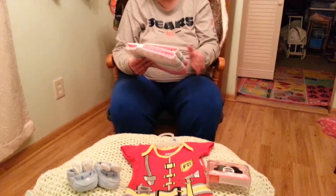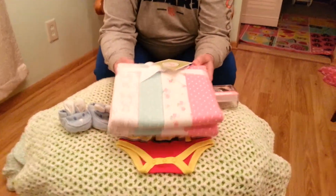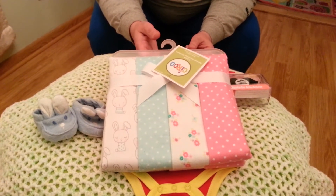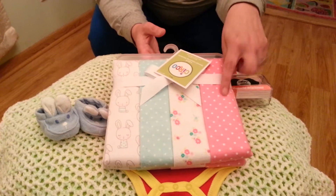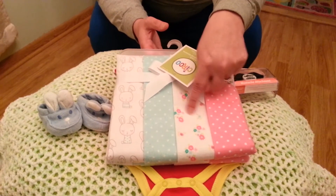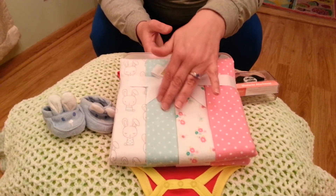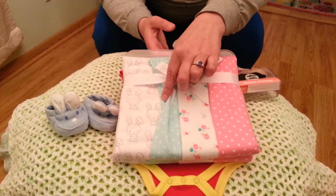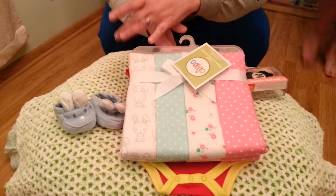And then I had seen these blankets — Hello Melissa Sue got this package of blankets, and it was at Target. They're Circle brand, and I just fell in love with them when she showed them. It's got the pink and white polka dots, and then the pretty white with the pretty flowers, and then a mint green kind of blue color with the white polka dots, and then these cute adorable bunnies.